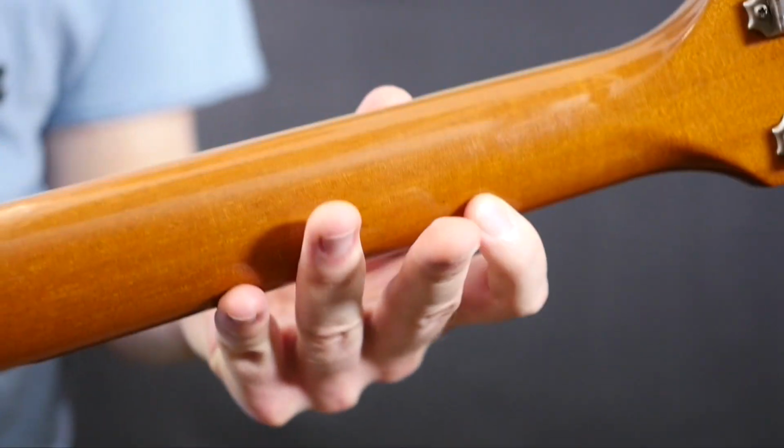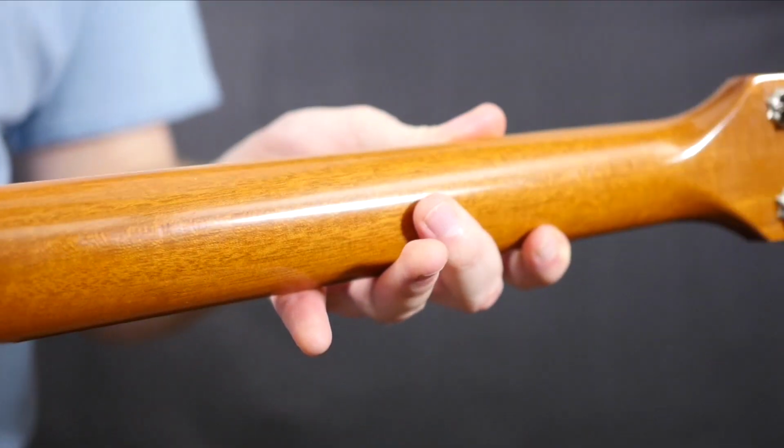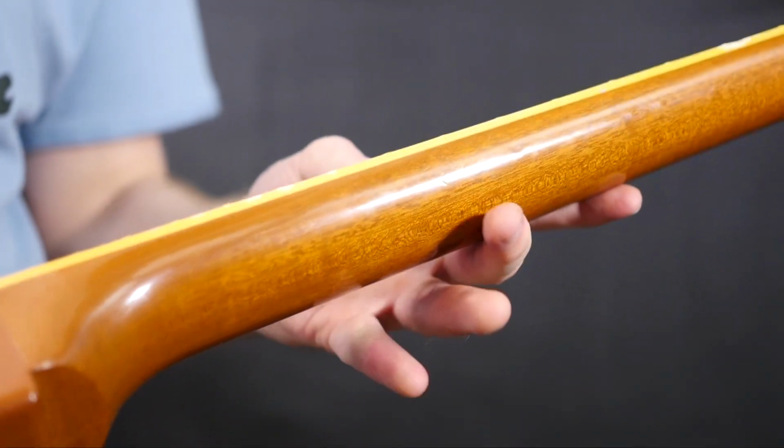You do have a few small impression lines on the neck. Not too bad, though. Nothing you're really going to notice while playing. For the most part, it is a clean neck.